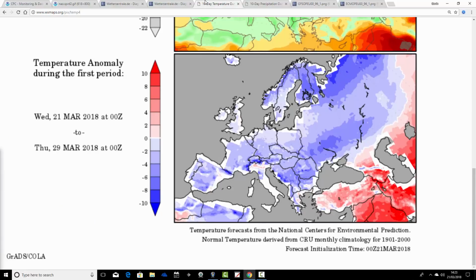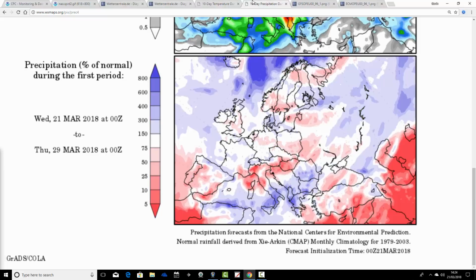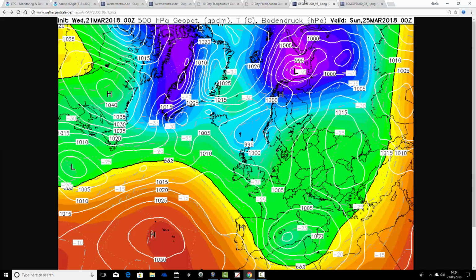Temperature anomalies for the next week are looking like this. Now, this is very unusual. The whole of Europe, from Ireland and Portugal out to the west, over to Russia in the east, and all points in between are coming out colder than average, which is very unusual. It's a very rare occurrence these days to see the whole of continental Europe colder than average. So quite a sight to be seen there. Precipitation anomalies from the 21st to the 29th of March are coming out close to average, maybe a little bit on the drier than average side, if anything.